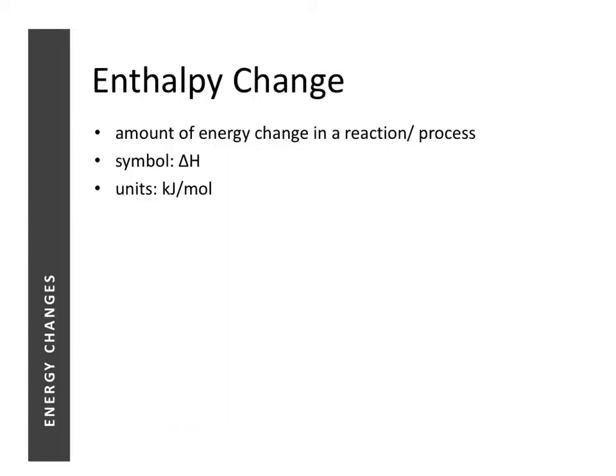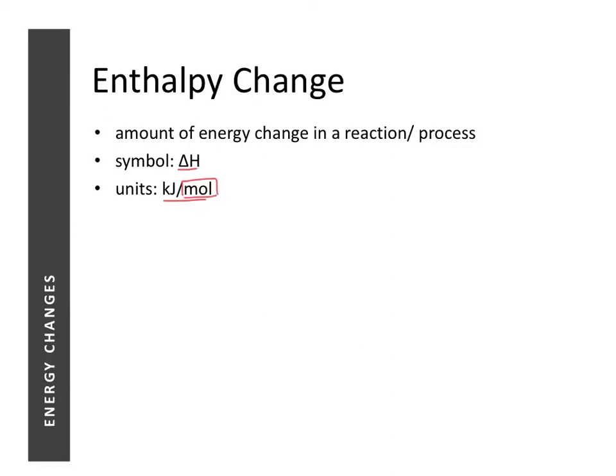So this is what was mentioned just now. The amount of energy change in a reaction or process is known as enthalpy change. The symbol is given as delta H, and the units would be kilojoules per mole. Now at O levels, we don't go in depth as to what the per mole means.